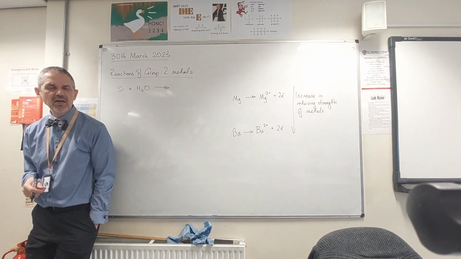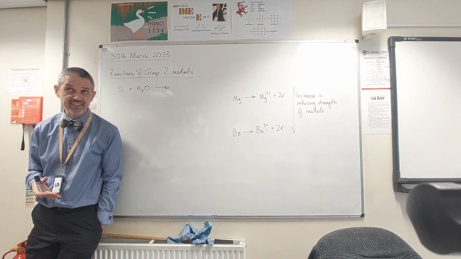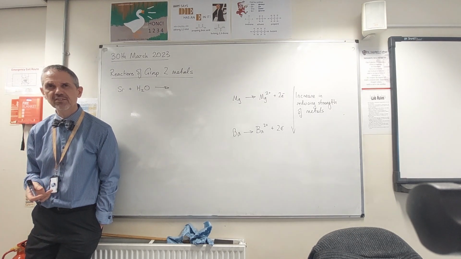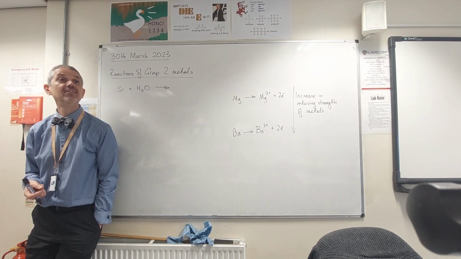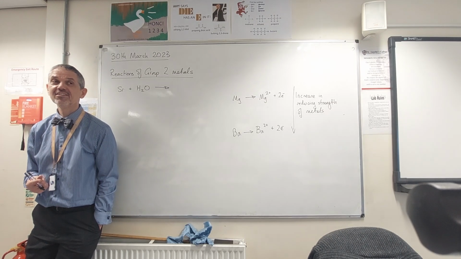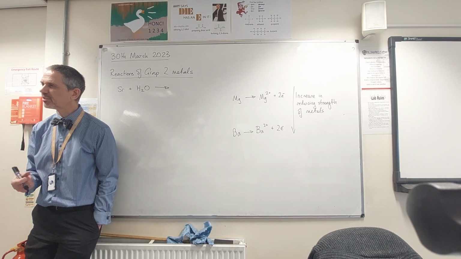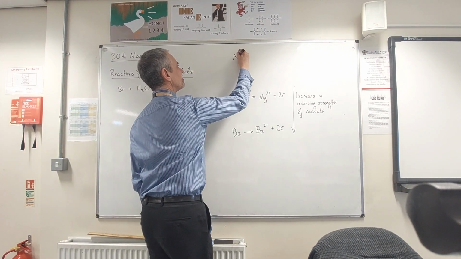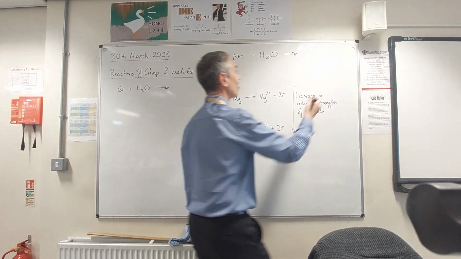Who can remember how metals in group 1 react? That's a GCSE thing you're supposed to know. Metals and water. Sodium and water. What are sodium and water made? Salt and hydrogen? It's not salt. It is hydrogen though. Salt and hydrogen is metals and acid. We already said hydrogen.